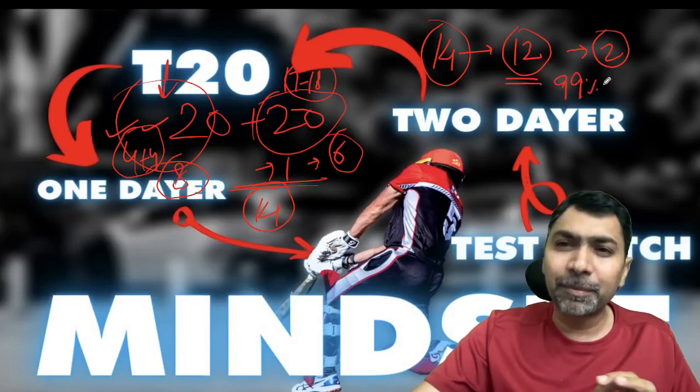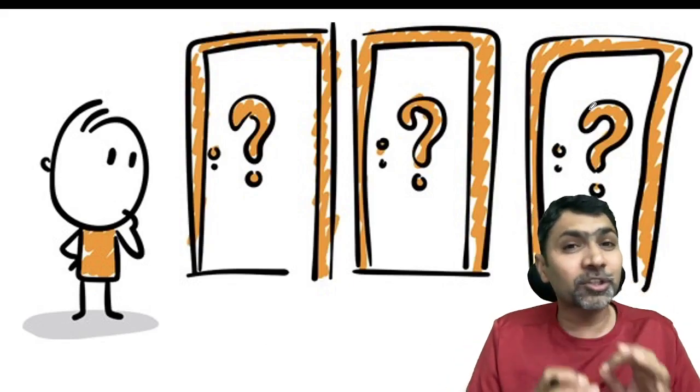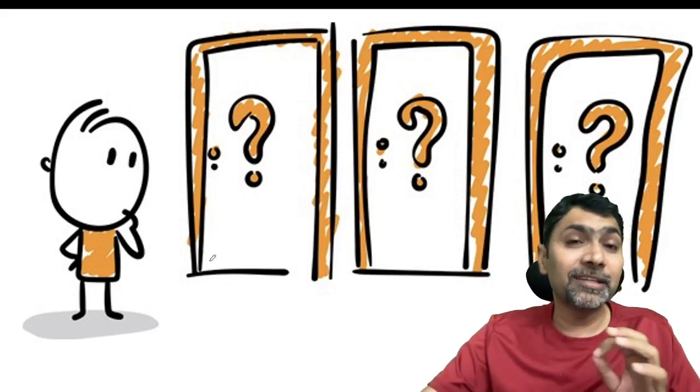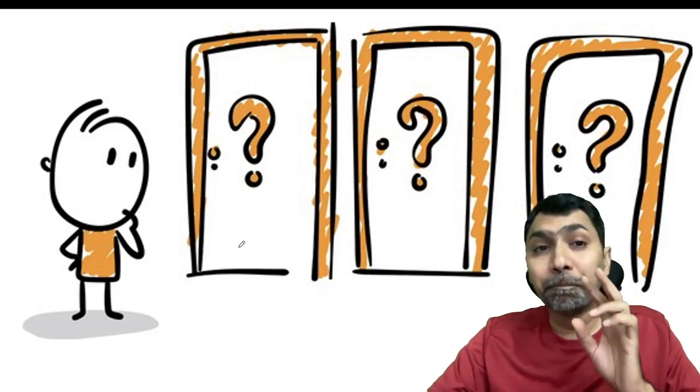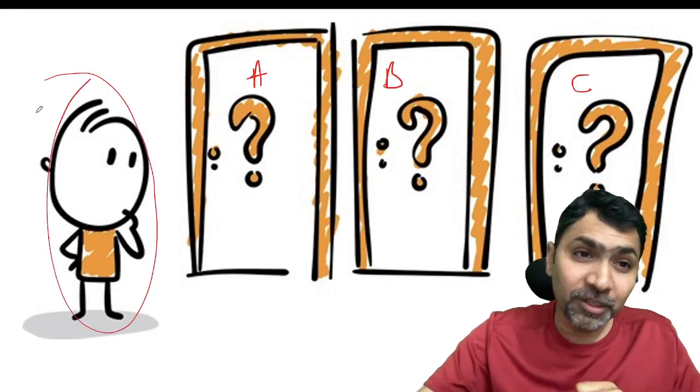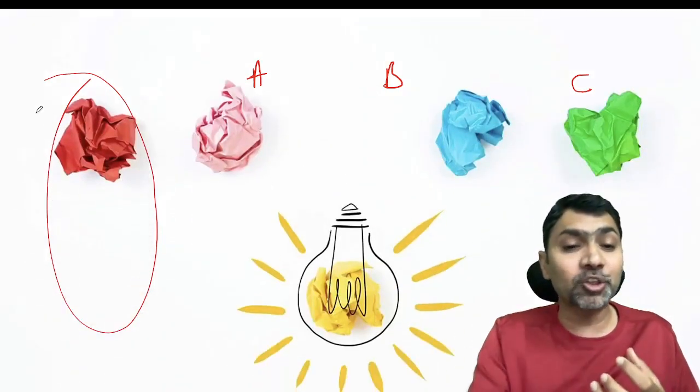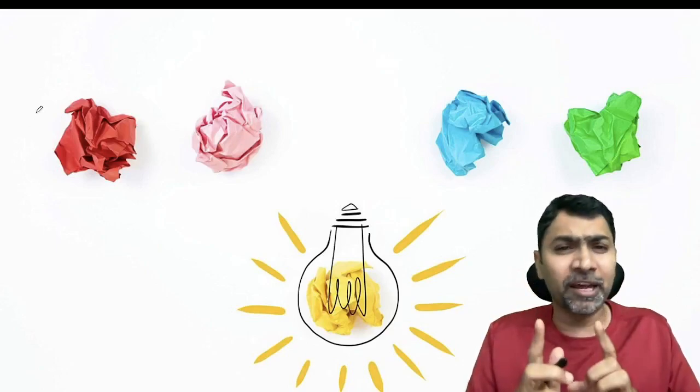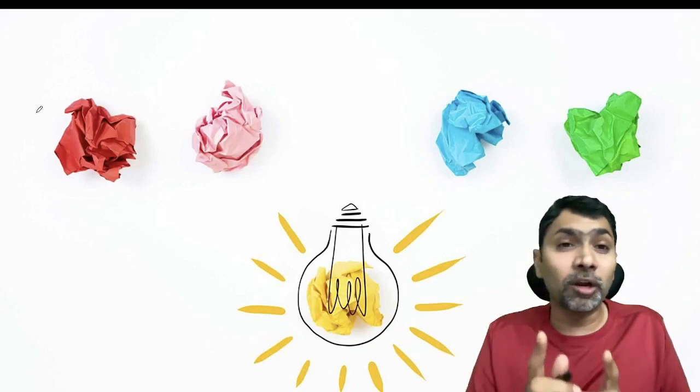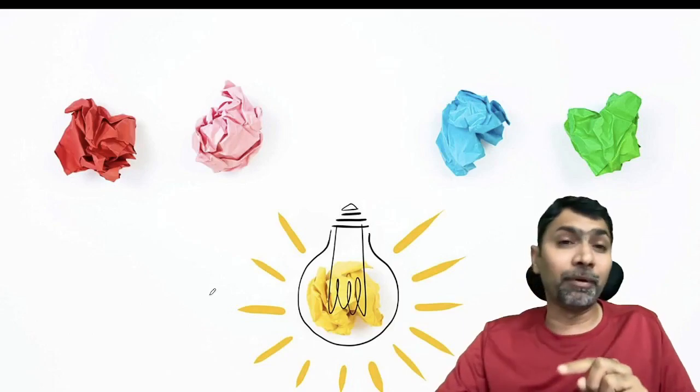The next and last thing which is very crucial, especially for solving difficult and hard sets: the options. Every option is there to confuse you, but options are your friends. You can see option A, option B, option C, but one of the options can be helpful to you. You need to see where the options can act as clues. Make sure that you are taking good care of the options, and many times your set can be solved by using the clues given in the option. I have solved one set of DILR in CAT 2021 using options and I got six answers right.